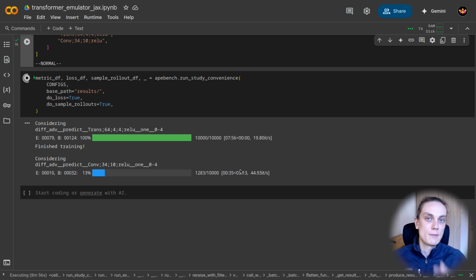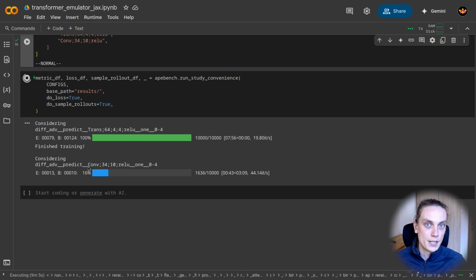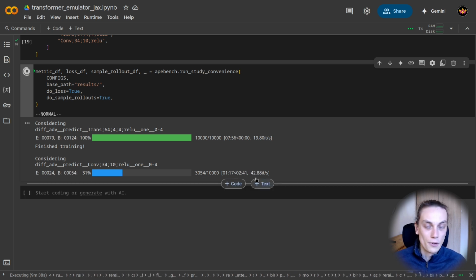And it's very interesting, as I mentioned earlier. So first of all, the transformer is a bit larger in parameter count. It has around 150,000 parameters, whereas the ConvNet has only 30,000 parameters. But this is something I experienced in general, that especially these convolution routines are so optimized. I guess some conventional wisdom is that these transformer architectures tend to scale better to larger stuff. But I would be interested to hear your opinion on that in the comment section. So I will skip again to the point when the ConvNet is trained.